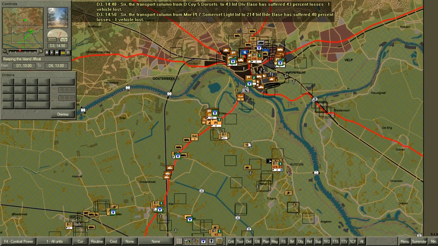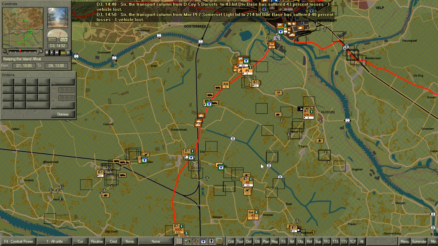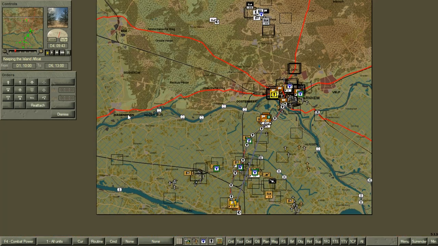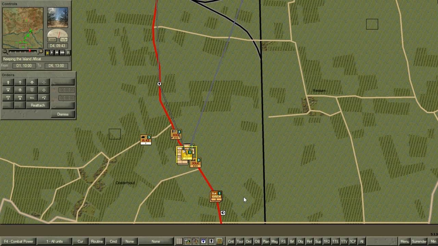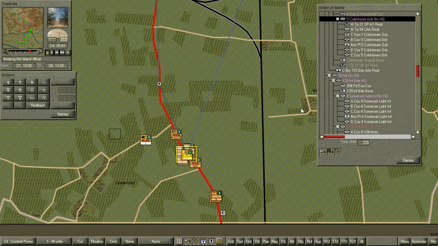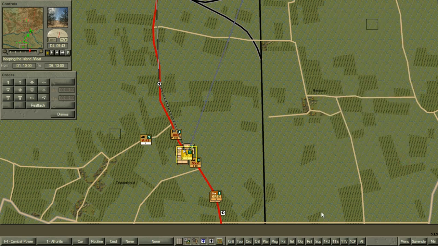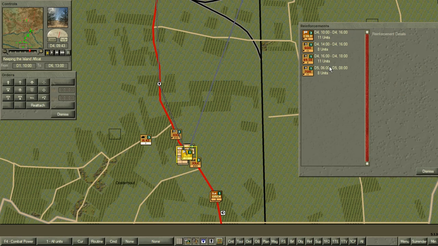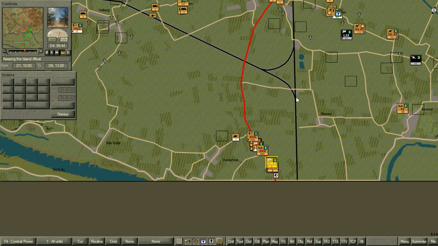What a fight. Okay, I'm gonna pause the video until there's any changes or the reinforcements come. Okay, so the first reinforcements have arrived, one of the Coldstream battalions. Coldstream's coming. I would have waited for the Coldstream, but I'm thinking, geez, look at the reinforcements. 10 till 1600, so we could be here all day. So I'm going to let them go.